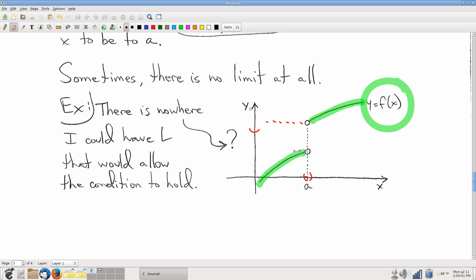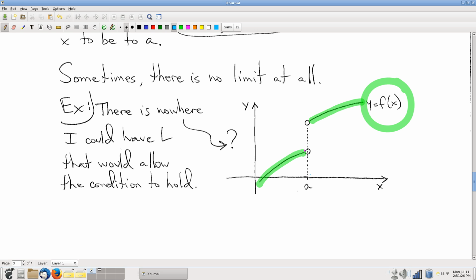Okay. What about we split the difference? What about we pick something halfway in between? And this also doesn't work, because if I want to require f of x to be in this window, no more than that far away from L, there's no way to accomplish this either. No matter how small I make one of these intervals here, there will be plenty of values of x as close as required to a that simply do not give values of f of x that are appropriately close to L.